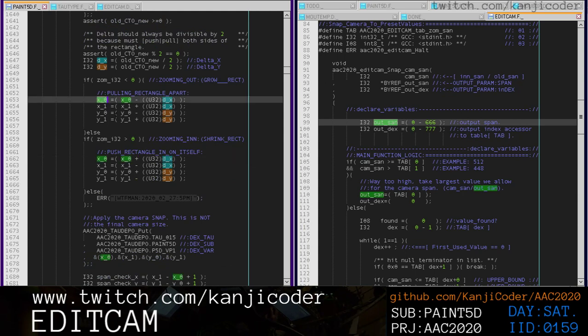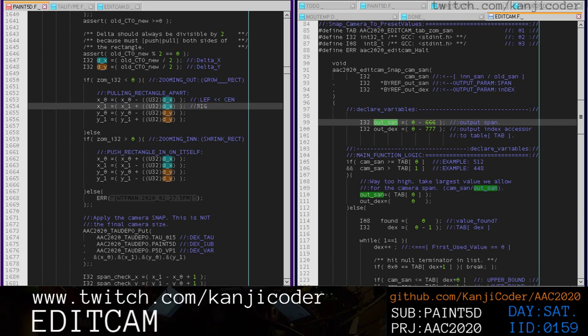I may have said that wrong. Sorry, I get my left and right edge mixed up. So this is the left, towards the center, and this x1 is the right, and we're not moving it towards the center, we're going negative, so it's going away from the center. Okay, right is also moving away from the center, right? So the right edge is moving this way, away from the center.